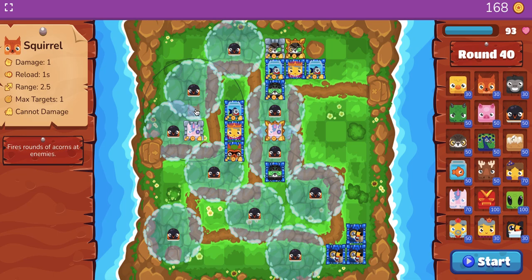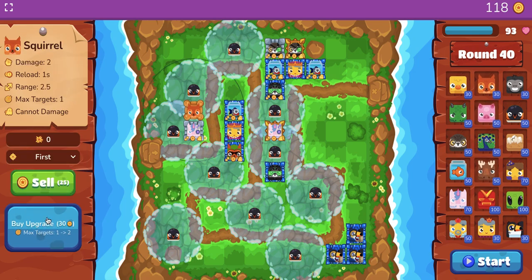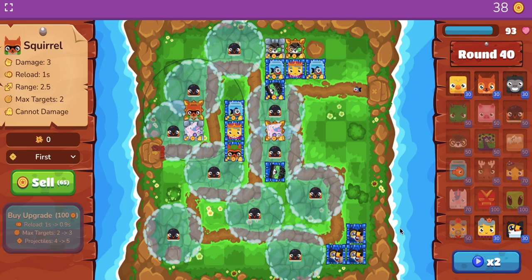My bad, everybody. Let's see if I stick a queen here, will it buff everything? Oh, nice. Okay, so I'm actually gonna stick a squirrel here. Oh, wait, did I mess up? Hold on, everyone. Did I mess up here? You know what? I don't care. I'm doing it. Let's see what happens if I stick a little squirrel here.